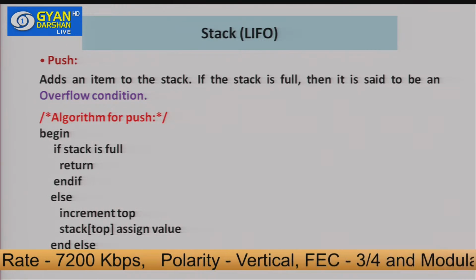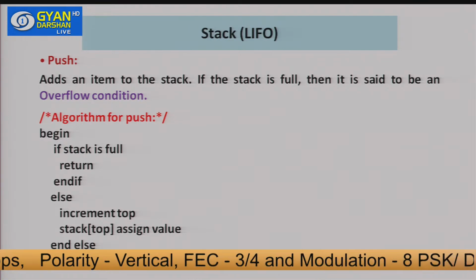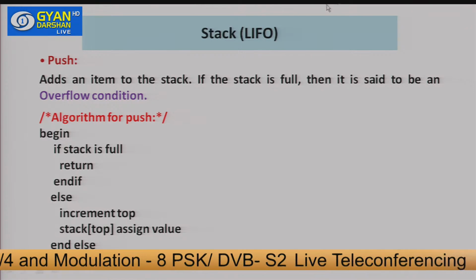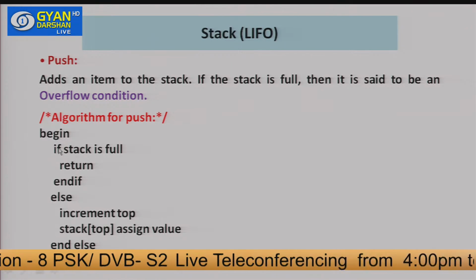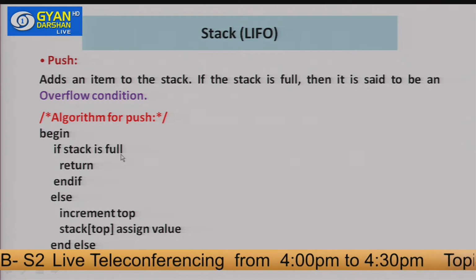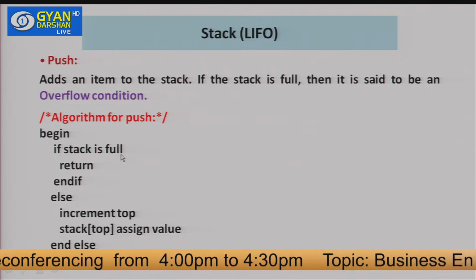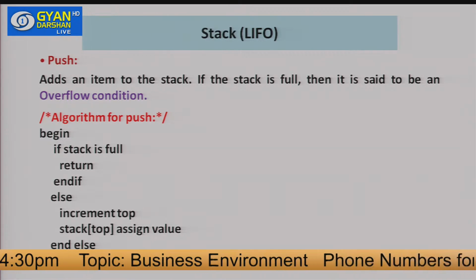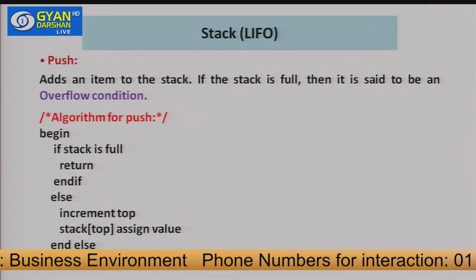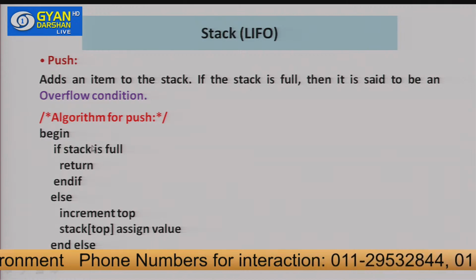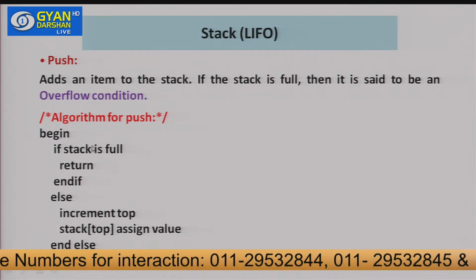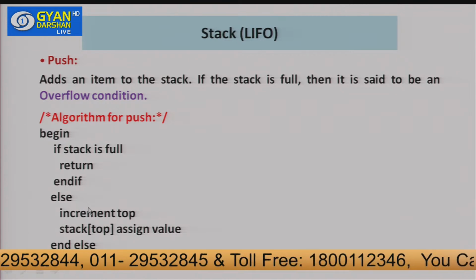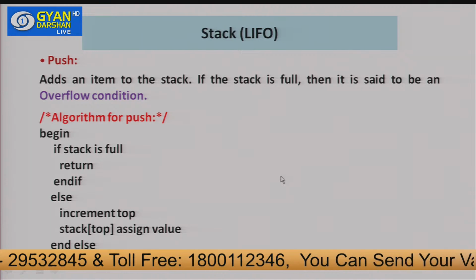When we start the push operation, first of all we have to check the overflow condition, and that is checked by the second statement, if stack is full. If stack is full, then you can print a message like overflow condition and return back. If this is not true, that is the stack is not full, then we go to the else part, and there we increment the top.